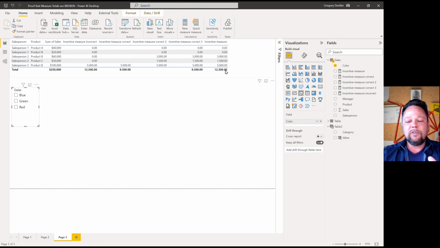And this is why measure totals utterly destroys self-service BI in Power BI. It utterly destroys it, okay? Because you cannot construct a measure that will work and return a correct total under every possible conceivable scenario in which a report user might want to construct a table or filter it by certain filters. It's impossible. You'd have a DAX measure the size of War and Peace if you even tried to do it. Okay, so this is why it needs to be fixed. It's just literally so painful for users.